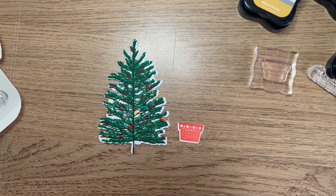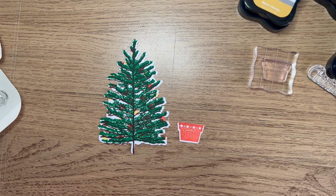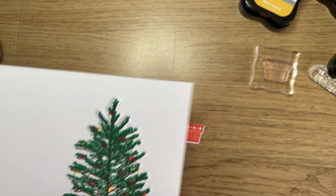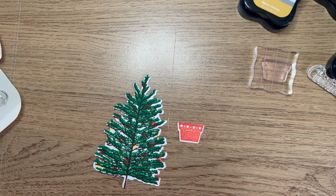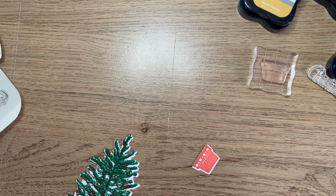So I'm going to grab a card blank. I don't want a lot on this card actually, because I did really want that to be the focal point. So it's a bit of a shame that it hasn't worked out for me, but I'm sure it will be fine. Let's have a look. It's a bit too big. There we go. So I've got my card blank. I think this is the C6 size. I've lost the slip that goes with it, so I'm pretty sure this is a C6. And I think this will be a nice size to use for my card.